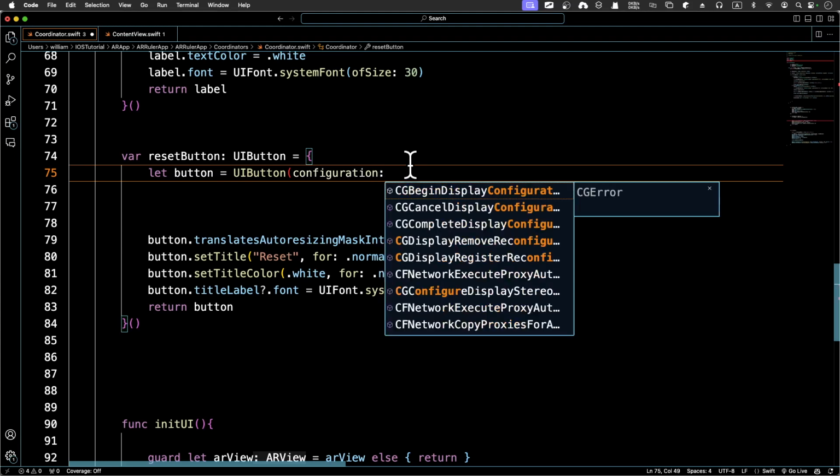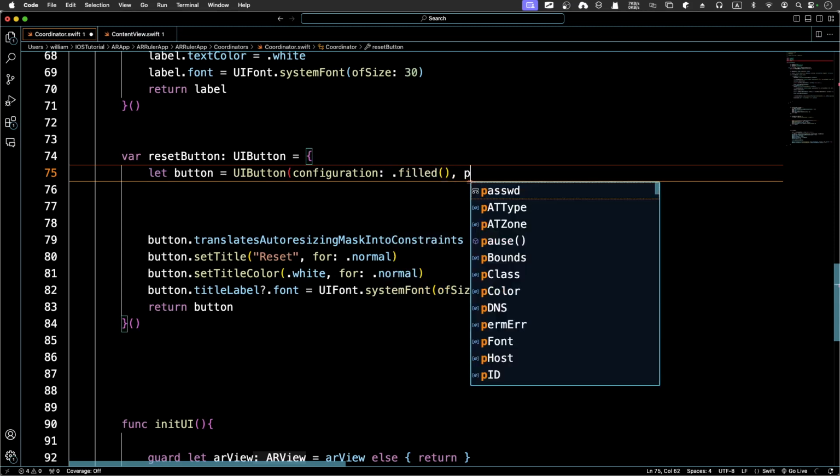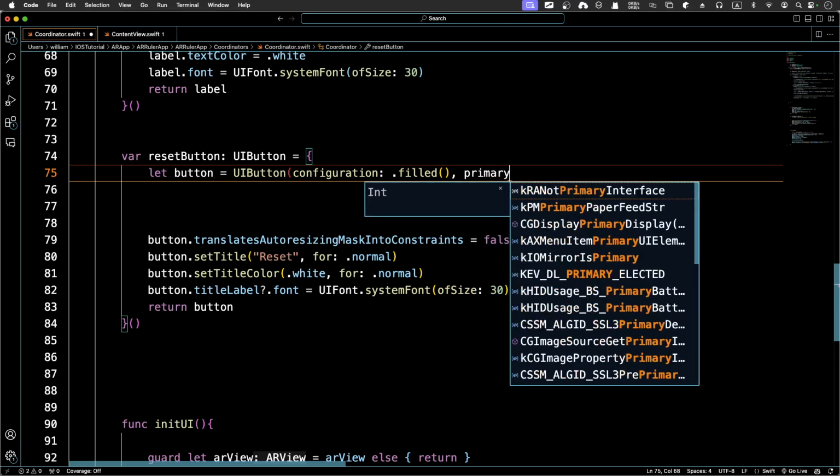Configuration, doesn't matter. Let's just use that configuration. And field, there will be a field button. Yeah, I think that's pretty good. Okay, so field button, and then I'm going to add an action to it. So primary action. It's pretty strange that it's supposed to give me auto prompt, but it does not.